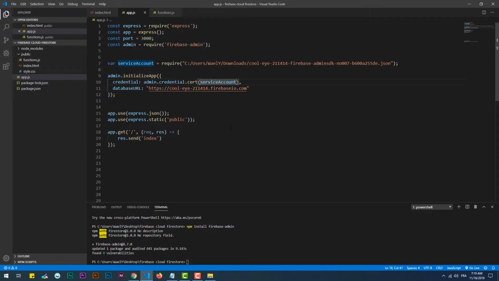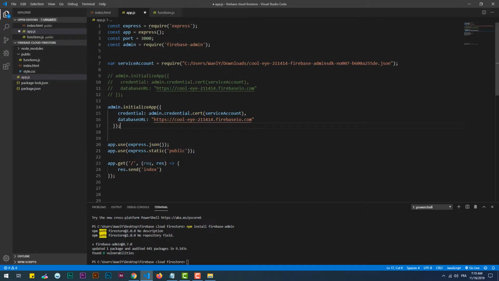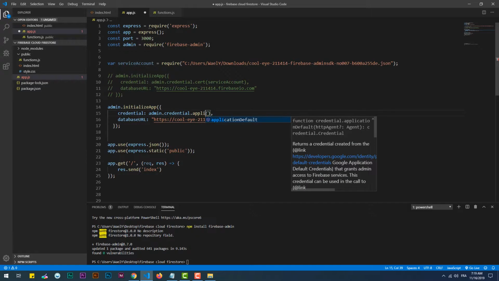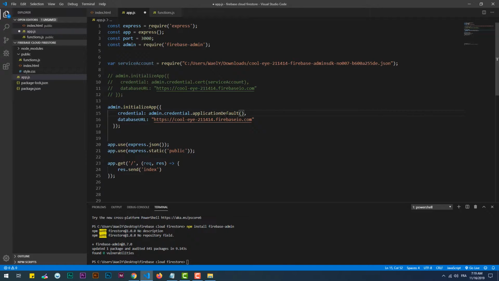However, there is another method to do the same which is recommended by the Firebase team since it's more secure. Just change the search function by the default application function and type the following command every time you open a new terminal session.